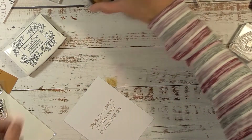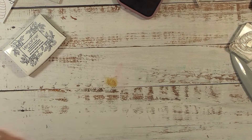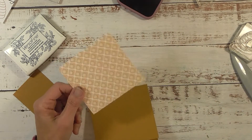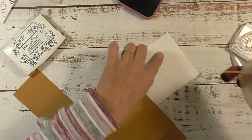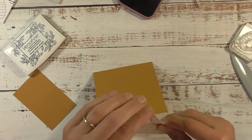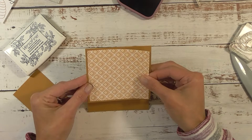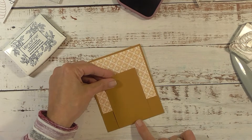I just dipped my finger in the ink — as I said before, this channel is not about being perfect! Let's work on our card. We have this piece of pattern paper, also from Paper Tray Ink — I think it's called Father Knows Best paper pack. I'm going to grab my Advanced Tape Glider; my husband refilled it for me since I have no idea how to load the tape. We're going to lay this on the front. You can always ink the edges of the card to give it more life, but I'm leaving it as is.